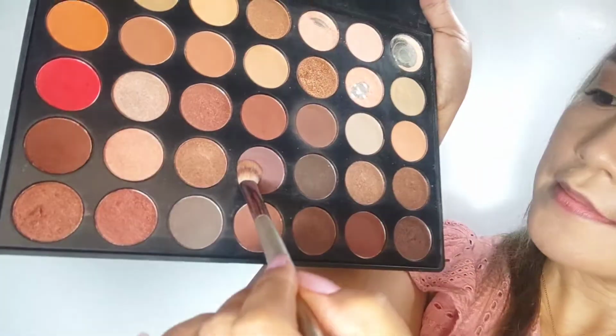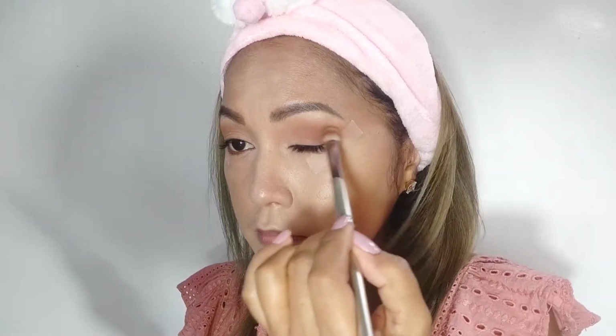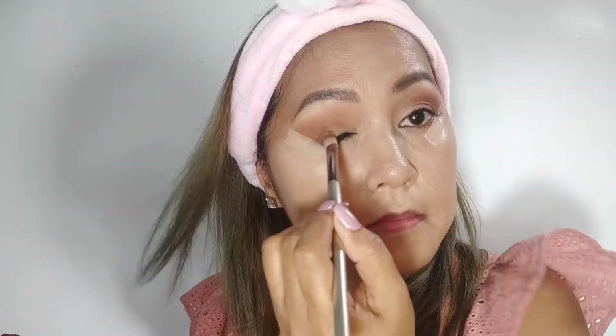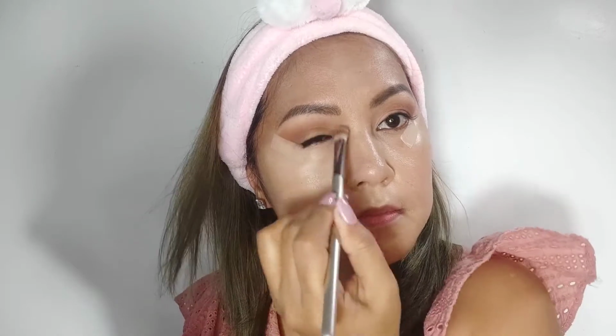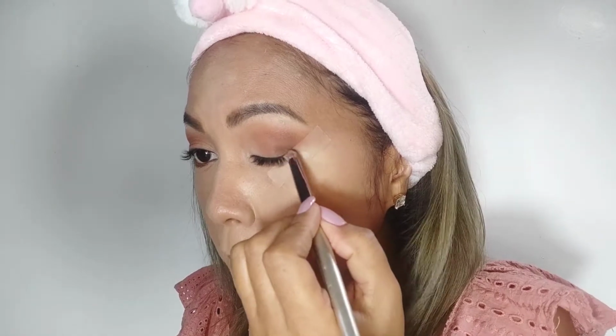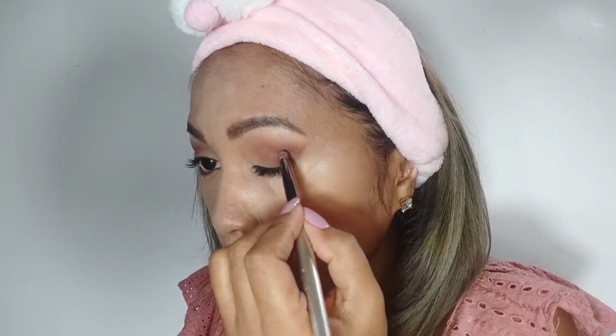I'm mixing these two colors for my second shade. I will be focusing on the outer corner of my eyes and going back to the middle, so spreading it well from the middle to the outer corner of the eyes. And guys, from time to time I take a look on the mirror because I don't want to mess my eyeshadow, so you have to be careful. And this one, the darkest shade, will be on the outer corner. So yeah, just focus on the outer corner because our goal is to make it really darker. So something like that, and do the other side.